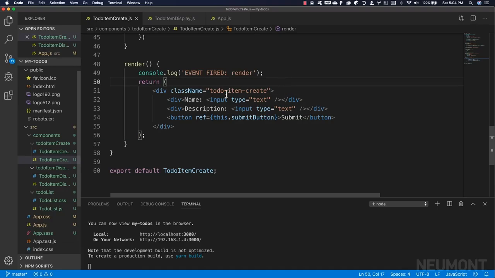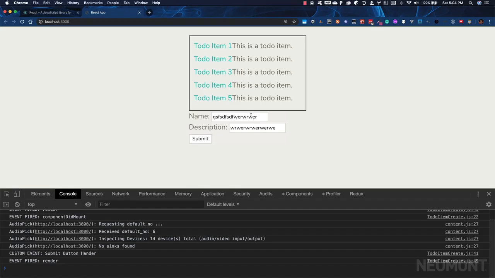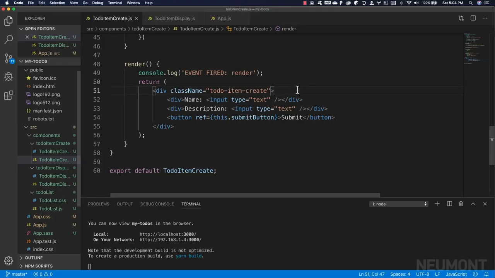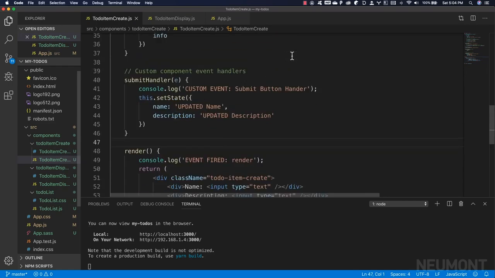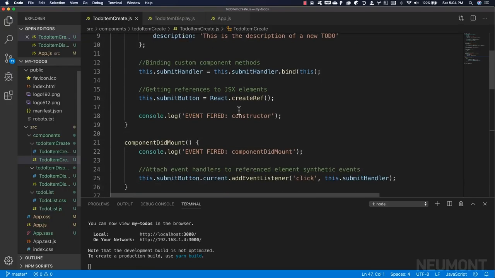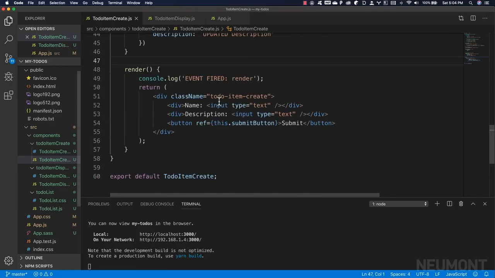So what we need to do is move them from uncontrolled to controlled by our component, so that the values that are placed in them and the values that are pulled out of them are controlled 100% by our component rather than simply by the browser. So to do that, we're going to follow the same pattern we did down here with the button and the ref pattern. And we're going to start out with creating our references to our inputs. One input will be for name and one input will be for description.